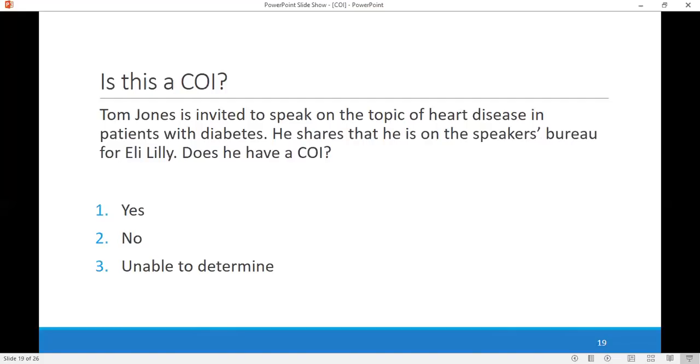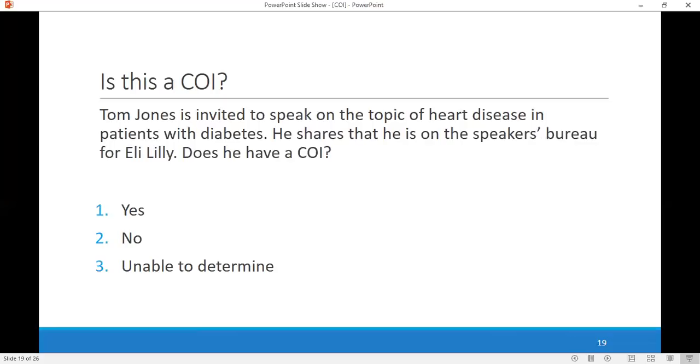So Tom Jones is on the Speakers Bureau for Eli Lilly, and you've asked him to talk about heart disease and patients with diabetes. And like Jessica said, he's only going to talk about the pathophysiology. Well, now he doesn't have a conflict of interest. There's no way he's going to speak about products that Eli Lilly has when he's only talking about pathophysiology of heart disease. So it would look a little different. You would go through that 3-question process of, yes, Tom Jones has the ability to control content.